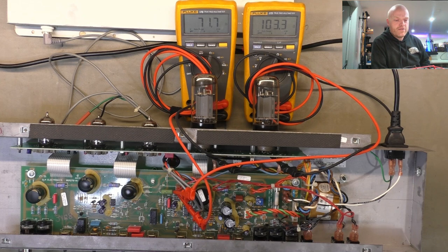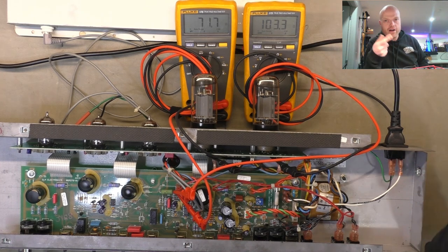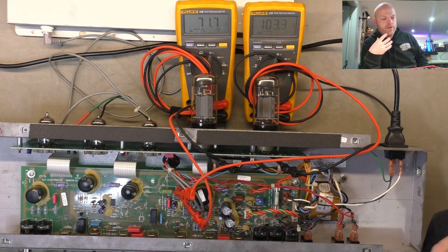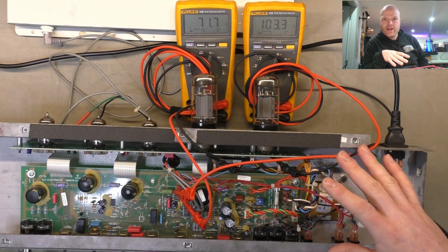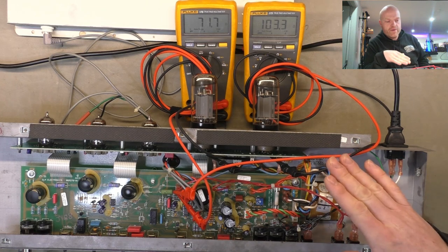But generally about 30%, we're probably fine. It's a turns ratio thing as far as the AC signal is concerned, where it's a length of wire as far as the DC is concerned. So the inner turns will be shorter length, so lower DC resistance. The outer turns will have a larger circumference, so there'll be a longer length of copper as far as the DC is concerned, but the turns ratio is still the same. So to the AC, it's more or less balanced. So guys get hung up over that all the time, think they've got a fault with the output transformer and replace it for no reason. It's not a problem. We're just taking the two measurements here.